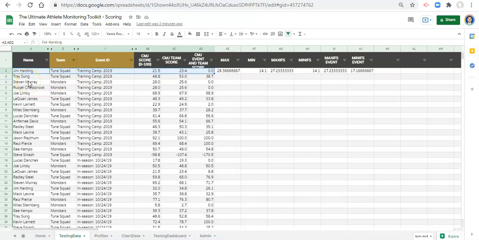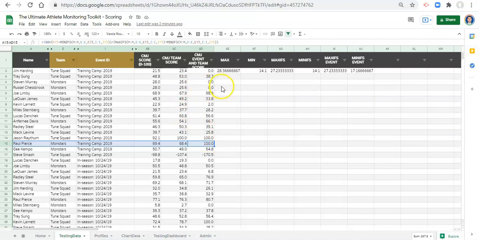Well, these 2 people actually, I think that they have the same CMJ average value. Both have 0s for the Monstars for Training Camp 2019, and there should be a 100 for the Monstars for Training Camp 2019, which is right here. So there's going to be a 0 value and a 100 value for each team event combination now.